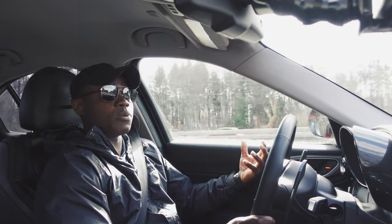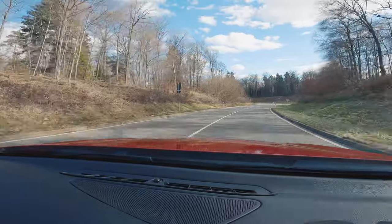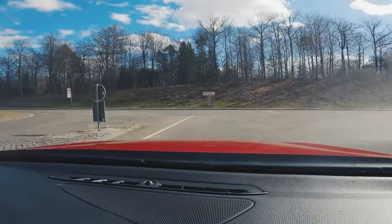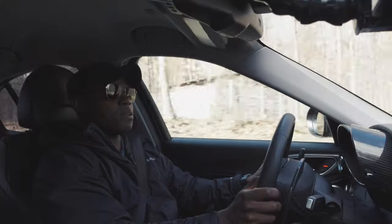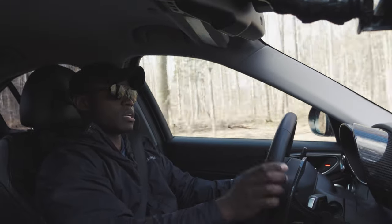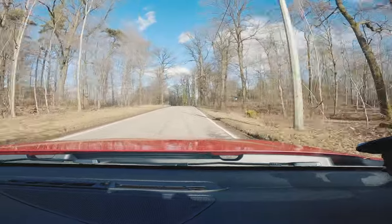So I bought a new belt from Alfa — that part was cheap, like 30 Euro — and slapped it in myself, an extremely easy procedure that would cost you hundreds of dollars at the dealership. I did it with some very basic automotive tools you can buy at the hardware store. My other point is that when I looked at my old belt, the one I thought didn't need replacing, this thing had dry rotting all over it. It probably had never been replaced — likely an 80,000-mile belt on the car since the first owner, and I'm the second owner.